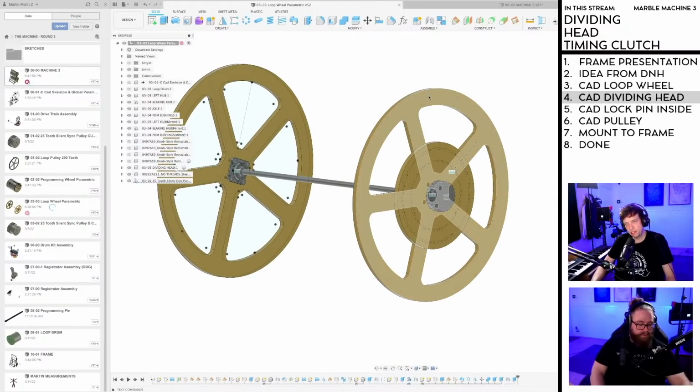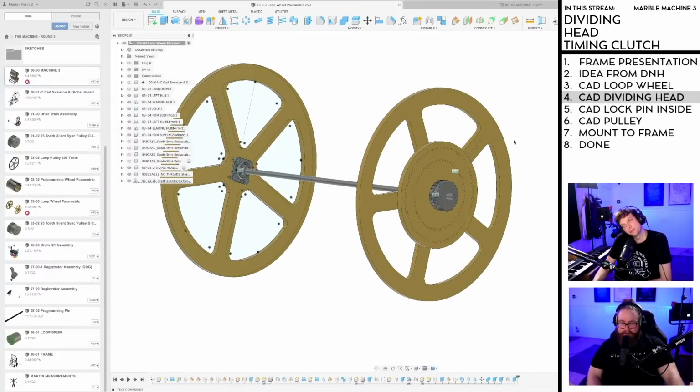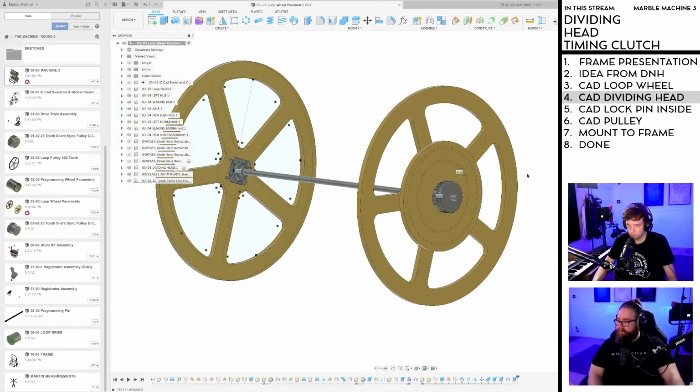Because we can also use this outer perimeter here. We could also move the holes here. And we can have a lock pin. Oh yeah, it's like with a sextant. What is that? That kind of solution, right?